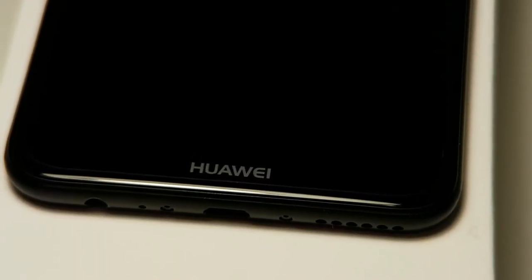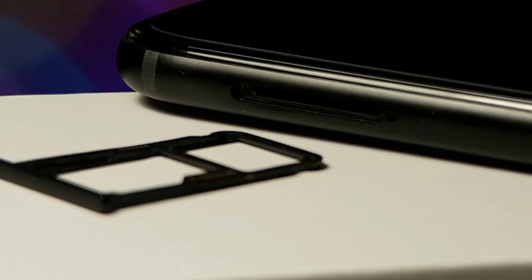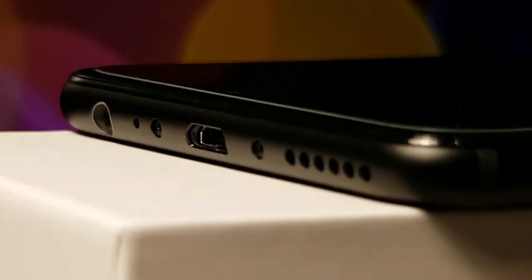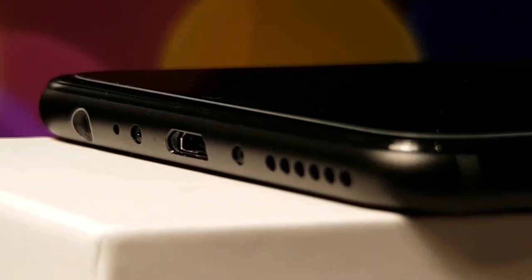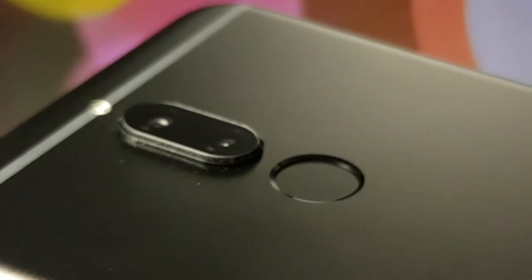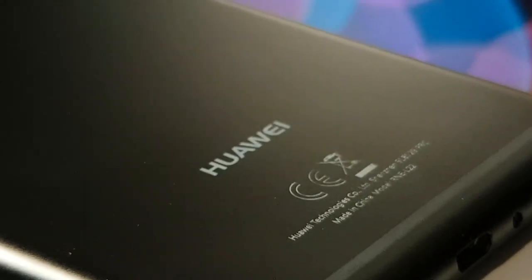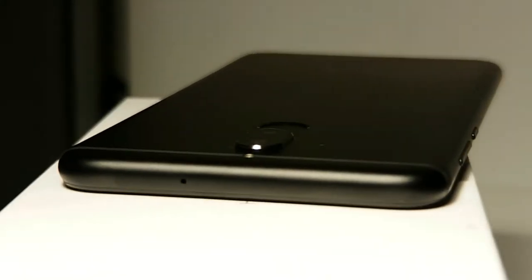On the bottom of the display we have Huawei branding. To the right side of the phone we have our volume rockers as well as our power button. On the left side of the phone we have our hybrid SIM slot, which can hold 2 nano SIMs or a microSD and a single SIM, capable of 4G LTE. On the bottom of the phone is the 3.5mm headphone jack, primary microphone, micro USB port, and speaker grill. On the rear we have another set of dual cameras — 16MP as well as a 2MP camera for depth information — a fingerprint scanner, and the flash. Towards the bottom rear we have Huawei branding and CE certification. On the top is absolutely nothing except the noise cancellation microphone.